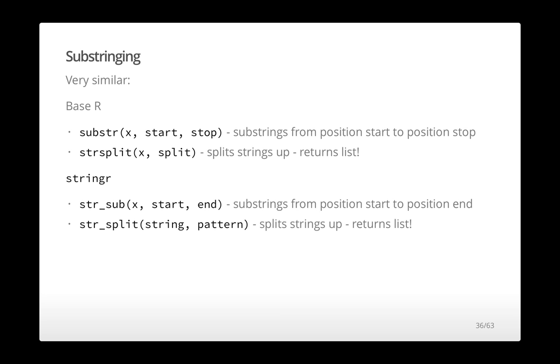And what these are is you say x, the string that you're passing in there. Start and end. So start says where do you want to start in the string? Where do you want to end? So if you say 1, 4, it's going to start at the first character, stop at the fourth, just give me that. So it's taking a substring. I think it's the same command substr in Stata, and I think it's the same in Excel. Sometimes this ID variable, the first four digits or the first four whatever are always the site that it's at, for example, or the country or something like that. I just want to grab that. That's one way you can do it.